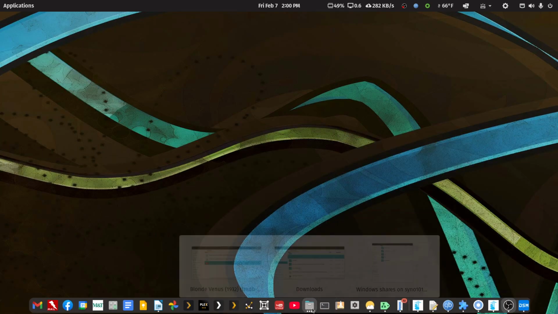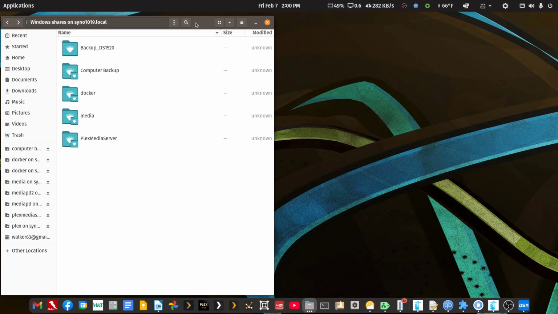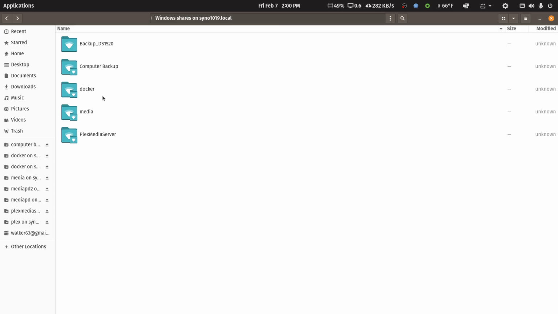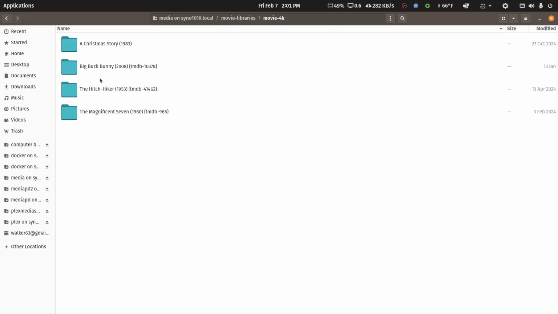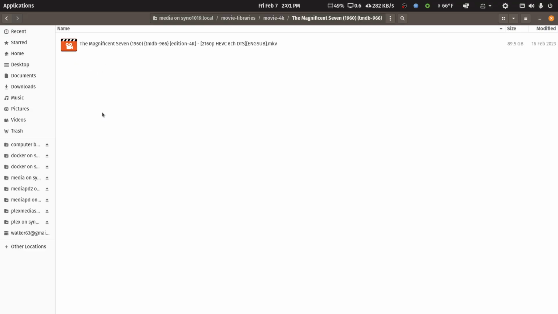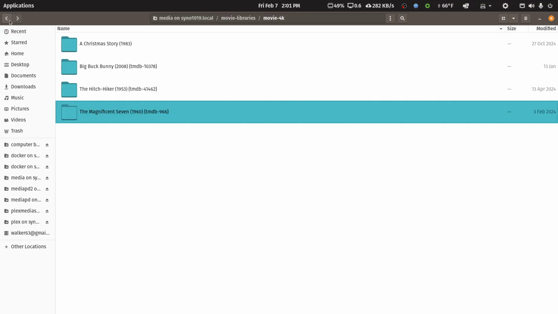Matter of fact, I'm going to switch to my local file manager for this. So here are the shared folders on that same NAS we're looking at from DSM. Here's the media folder. And here's a sort folder for movie libraries, and the 4K library folder, and this huge movie.